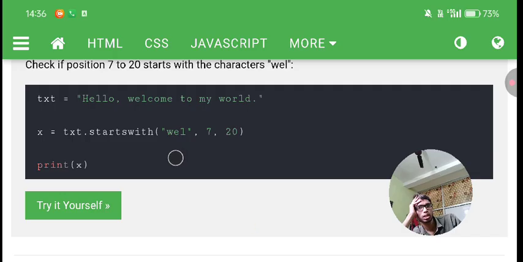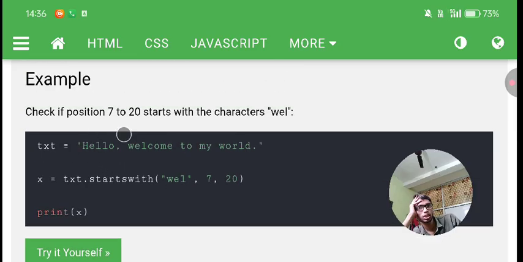I didn't understand it. Check if position 7 starts with it. Position 7: 1, 2, 3, 4, 5, 6, 7. Well, WEL. Then it starts with the characters well. Yes, it is starting from here. We are saying that in this, well is starting from this position, which is true.